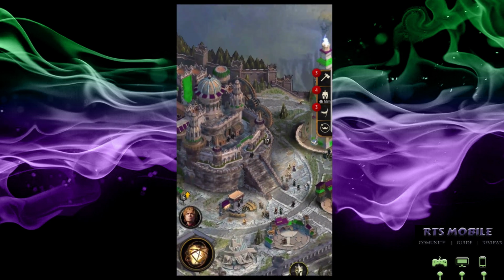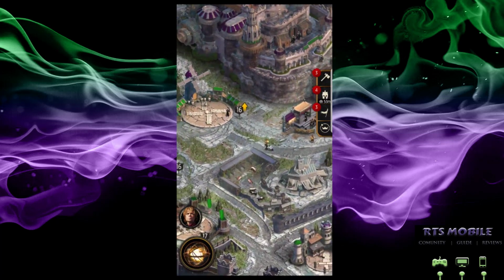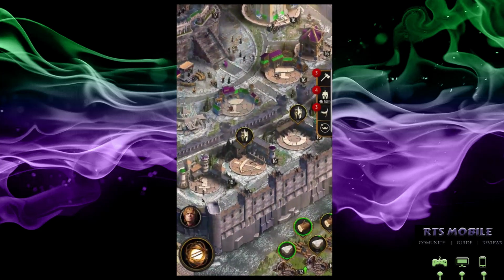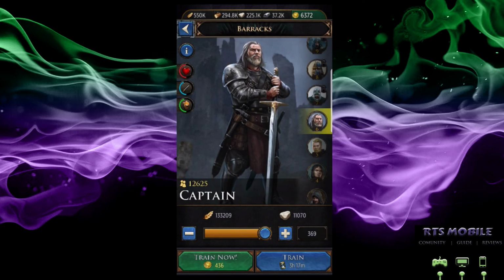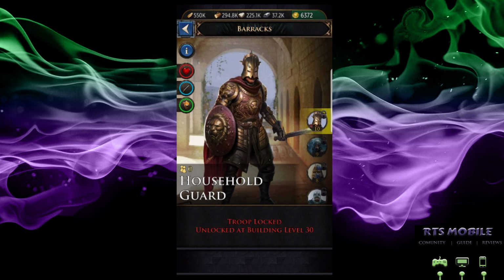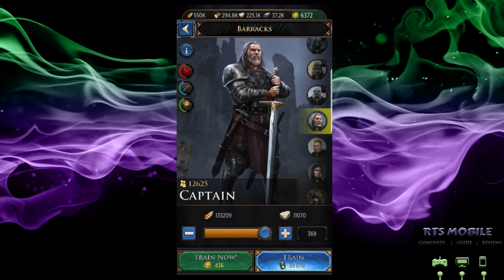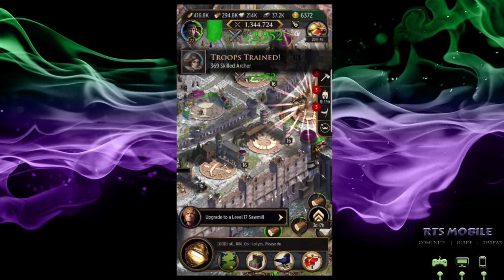Okay. The main goal in this game is to get your keep to the max level, get all of your other buildings to the max level, and get your troops to the max level. You can see right now I'm training level 6 out of 10. I won't be able to train level 10 troops until my keep is level 30. I can train level 6 right now. Let's go ahead and get some guys going. Looks like my other troops are done training. I'll just pop those bad boys.